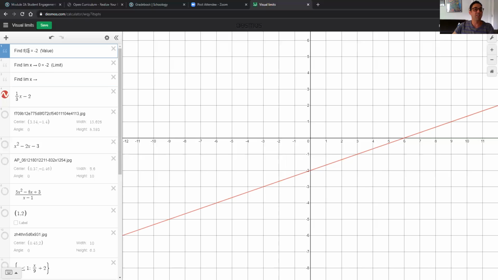So if I said find the value when x is 6, I'll have to change this because it'll probably be a different answer, and find the limit as x approaches 6, and this will probably be a different number. Go to 6, you can plug 6 in there, but let's just look at the graph. When you're at 6 on the x-line, you get 0. So f of 6 is 0. And when you find the limit as x approaches 6, it's also 0. You just plug in the point. It's the same thing as plugging in the point.